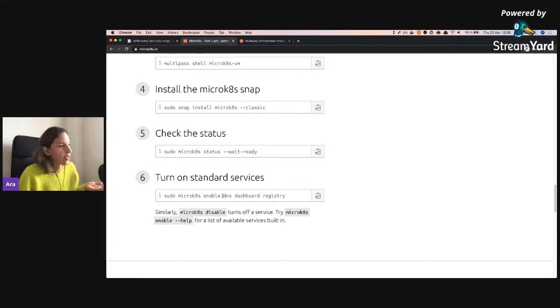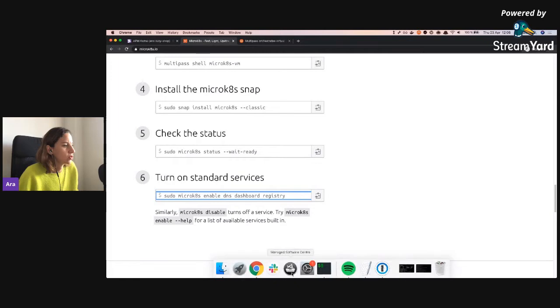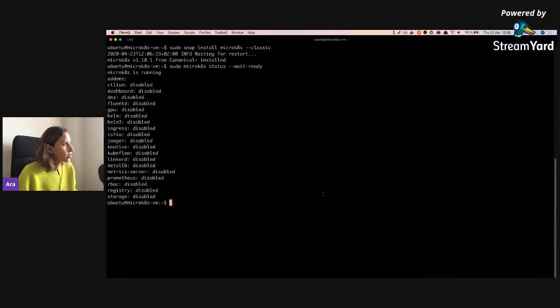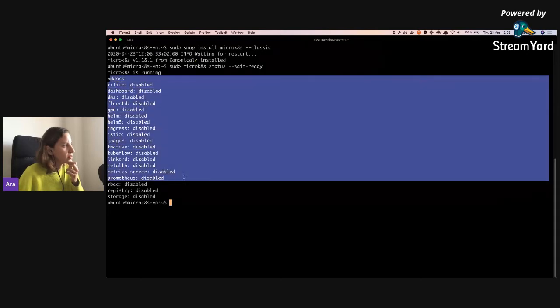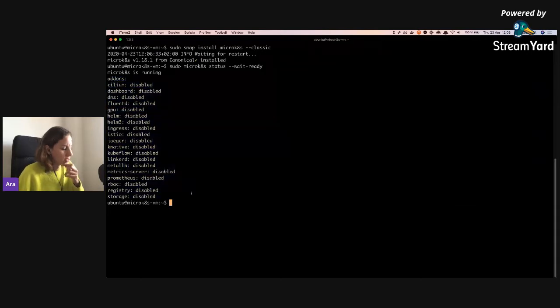You can, I guess, enable DNS, which will deploy CoreDNS. I guess you can do it with the normal CoreDNS installation process, but this is a way to do it a little bit better. Okay, so this is now running. It has, as I said, the different add-ons. Let's see.